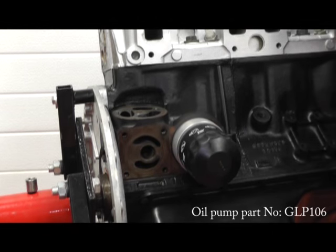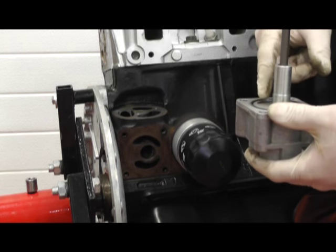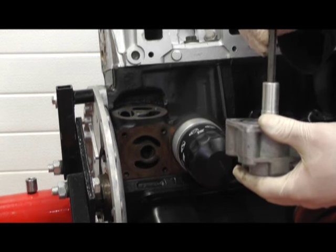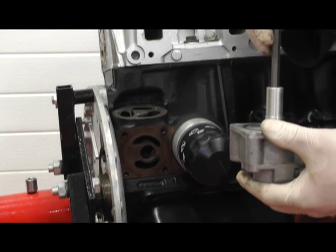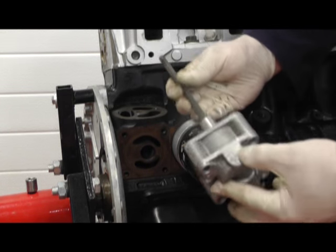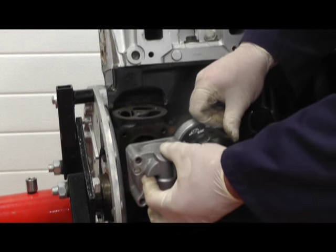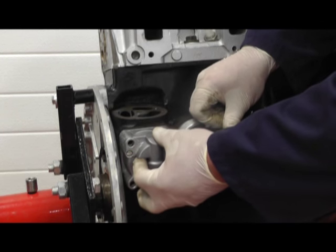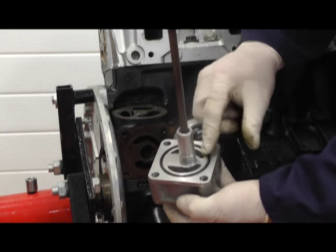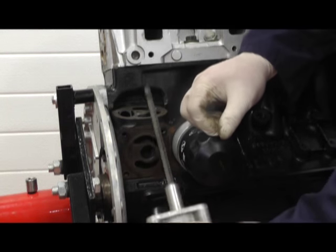I've now inserted the new spindle into the oil pump. We really need to pour this full of oil or some Vaseline and pack it full so that it'll be lubricated on first turn and start to pump oil. Once we've done that, we can insert it carefully so that it engages with the distributor at the top of the engine. Don't forget, the O-ring must be correctly situated in that groove.